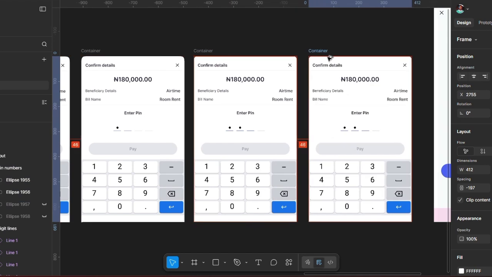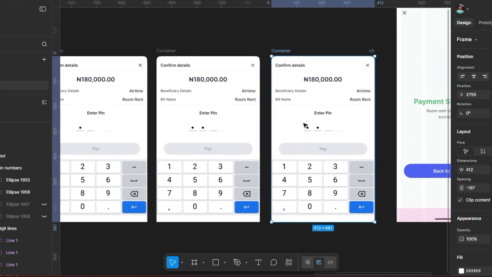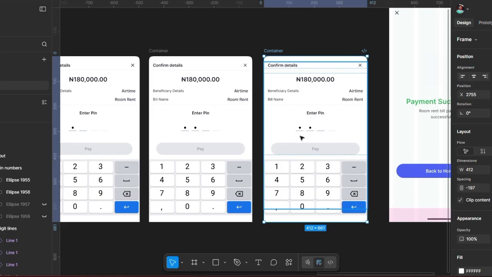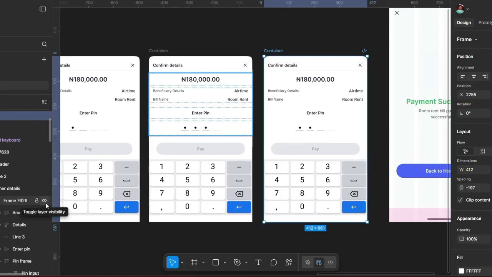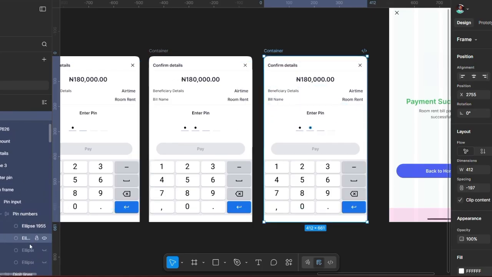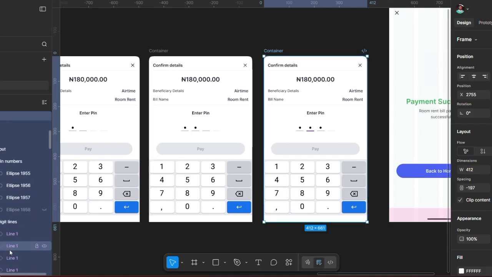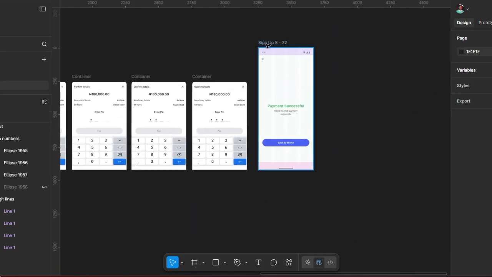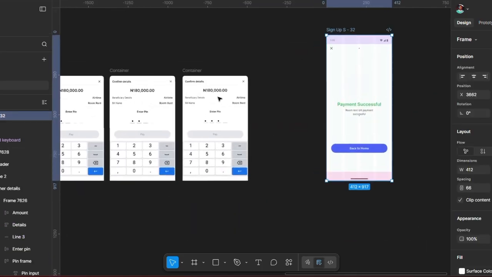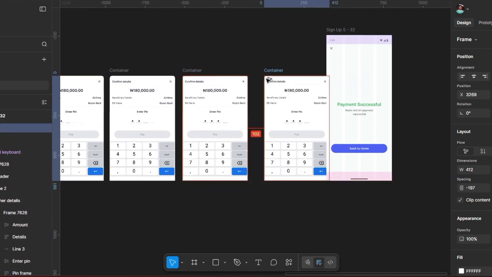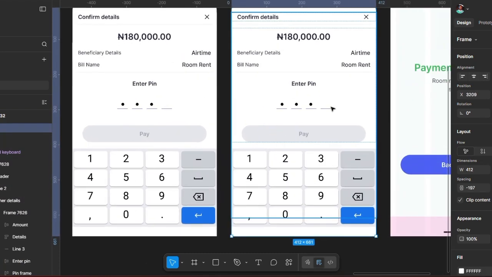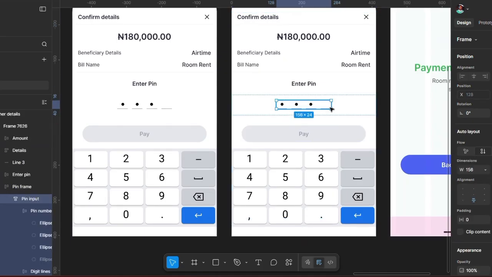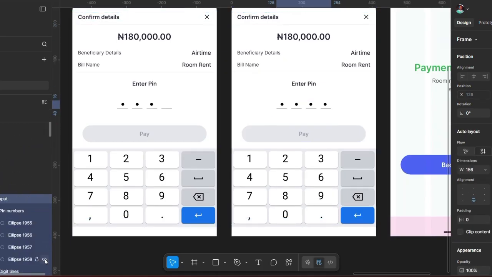This would now be the third one. I'll select this one here, then go over to activate the third one and make the last line active. And then one more before the success. So the last one, which is the last line.